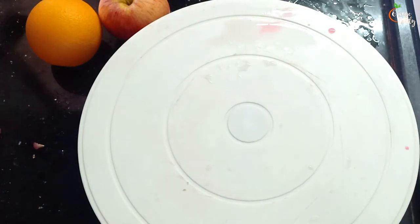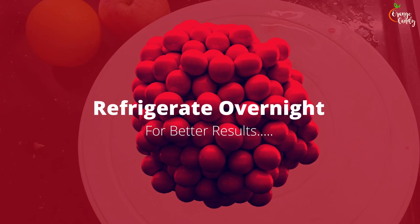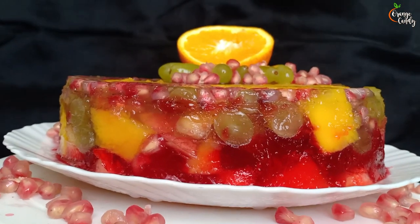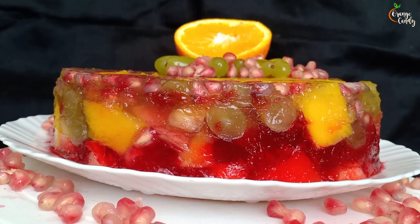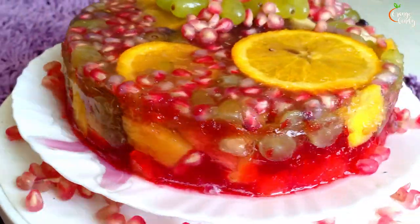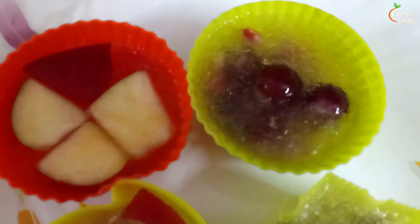We are going to let it set. Overnight in the fridge, it will freeze a little bit. The gel will be very effective. It would be very effective if you put it in — I would like to make it crack. They are going to crack a little bit, but still the gel is different. The cake is different. We have the gelatin mixture of gelatin.